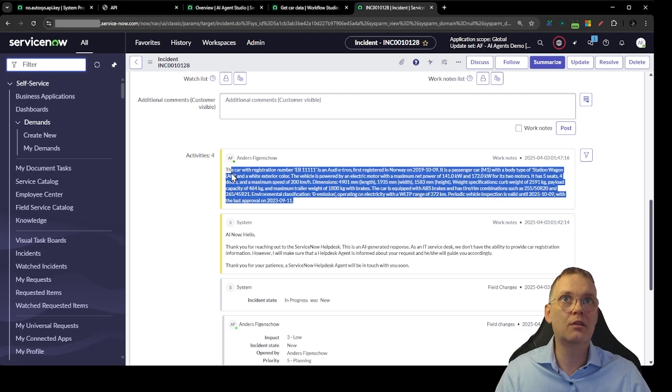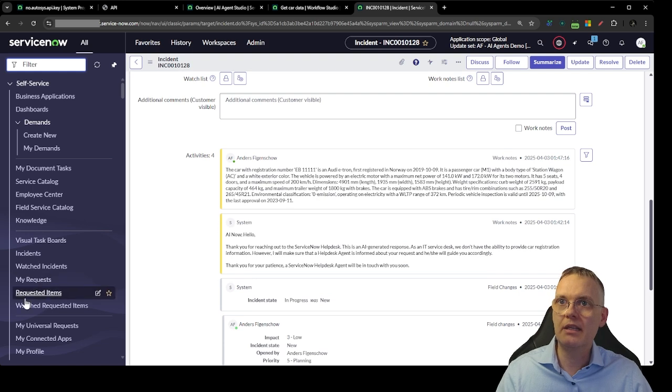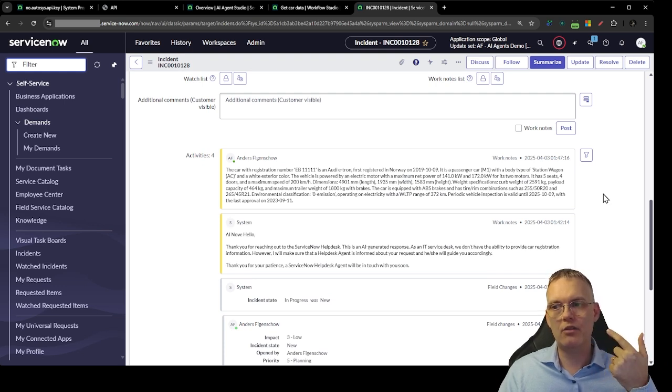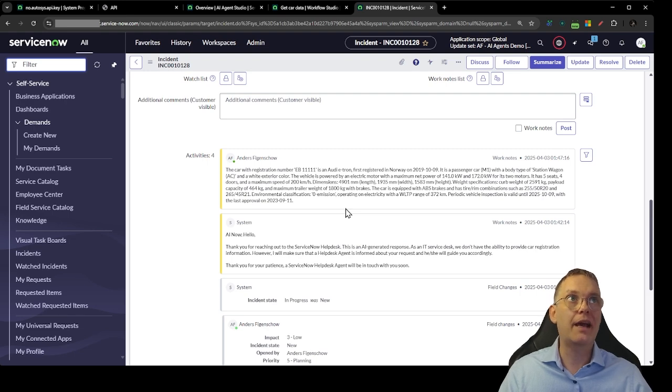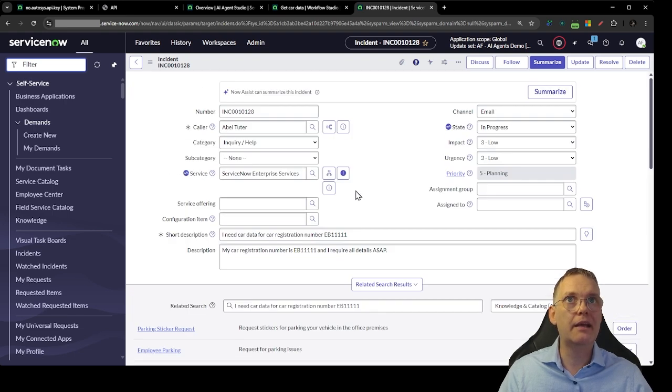So this is cool. All right, how much time did we spend on this one? As far as I know, we're about 37 minutes in. We set up an integration and the AI agent that talks to the API using this flow, and it looks at the information, translates it, and puts it in the work notes. That's not bad.